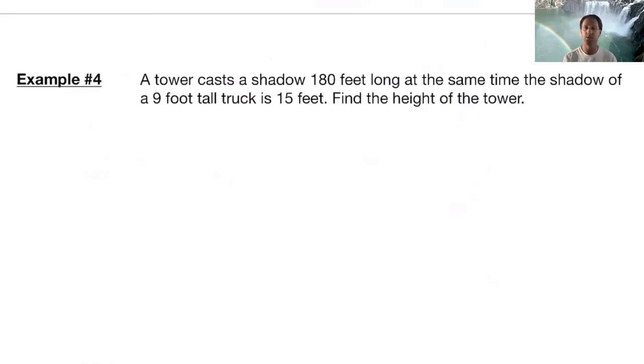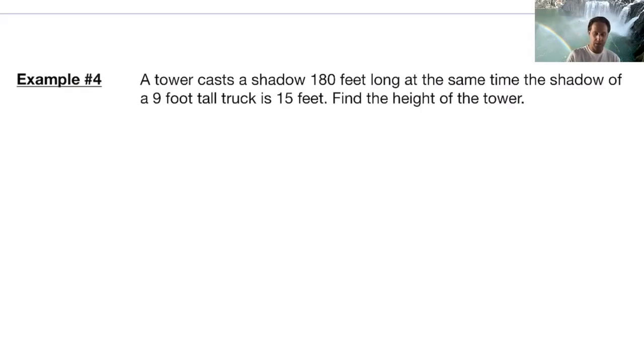You can actually use shadow lengths and things like that to find a very tall building without sitting and having to rappel down the side of it and measuring it. So the first thing I like to do with word problems is, like I just did, read the whole thing, figure out what I'm given and then what I'm trying to find. And then thirdly, with something like this, I want a visual. I want to see what I'm dealing with here.